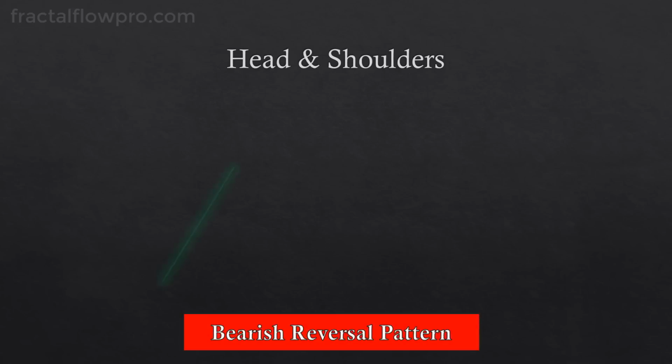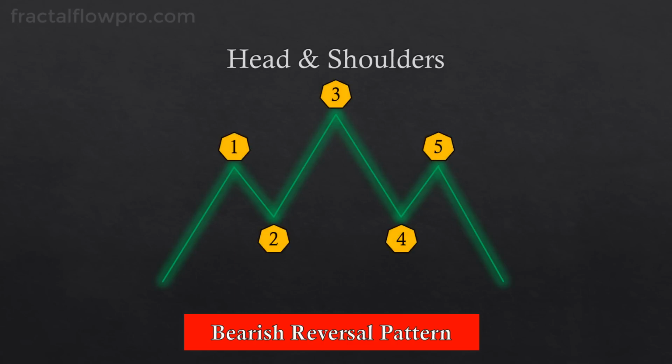The head and shoulders is a bearish reversal pattern, and it looks like this. Notice that price will be going up, and after the pattern, it will go down. There are a few important elements in a head and shoulders pattern. We have the shoulders, which are highlighted by numbers 1 and 5, the head, which is highlighted by number 3, and the neckline, which is highlighted by the line connecting numbers 2 and 4. This chart pattern receives this name because the price action will resemble the shape of head and shoulders, which is something that makes it easier to remember and detect the pattern in real time.